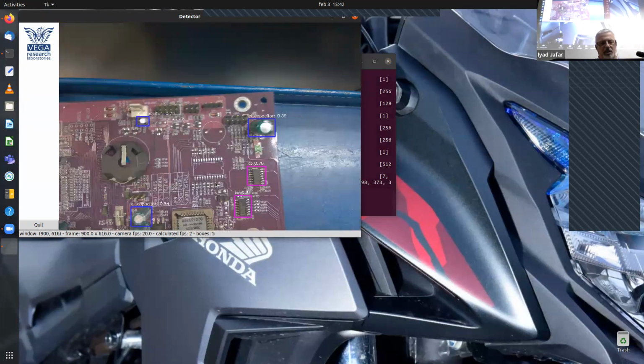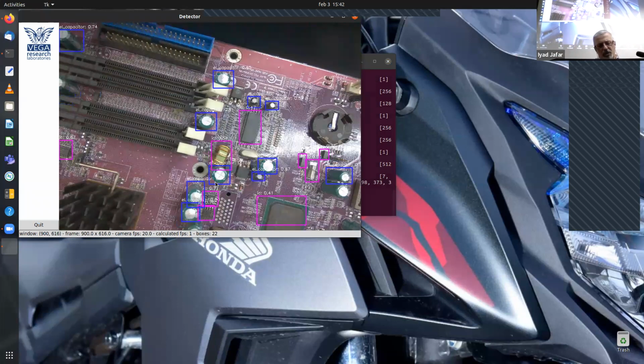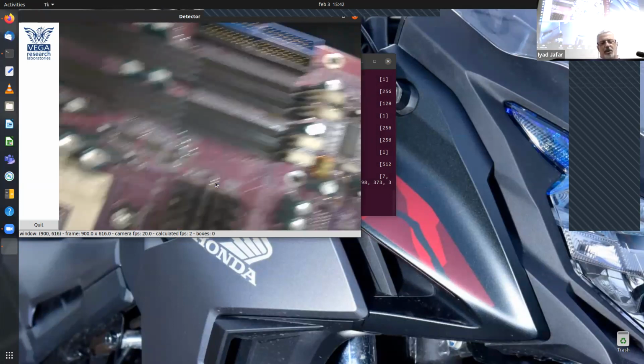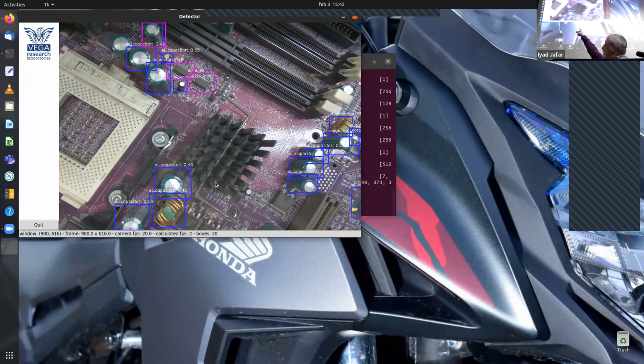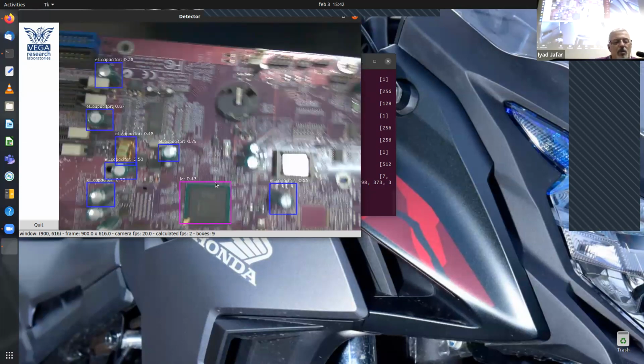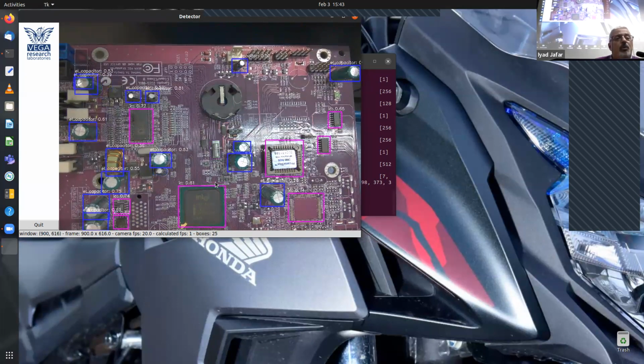Yes, if you move you see that it tracks. And yes, it's a bit slow and there are some mistakes, because if you see, the coils are sometimes not recognized. In this case, for him, it is a capacitor, but it is not. It is definitely a coil, but there are some problems also because the training has been performed only on 27 images. If we do the same with more images, I think that we can achieve a better performance. In this case, only 27 images, it's really definitely a good result, in my opinion.